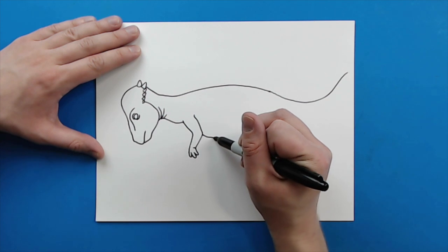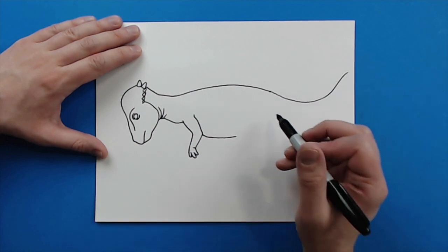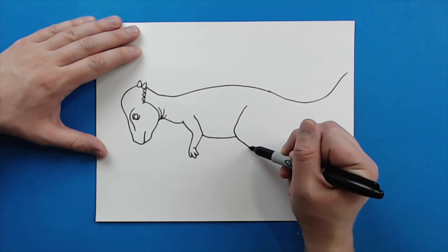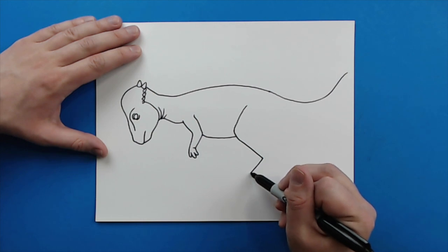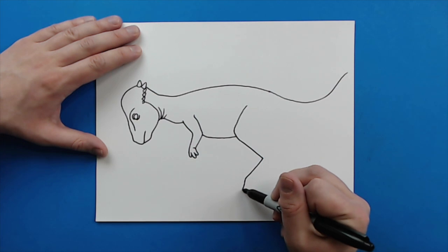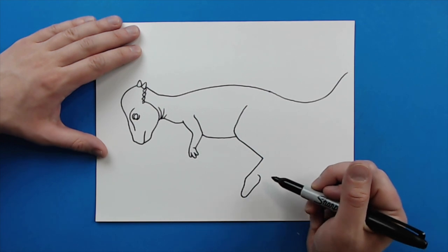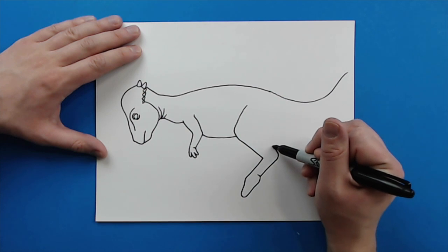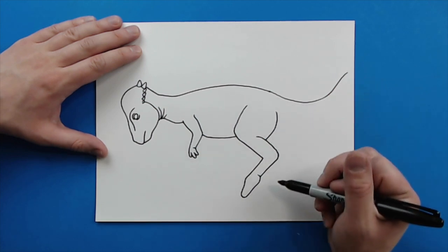Then I'm going to start here and draw a line that's just going to kind of angle down and curve up a little bit. Right here I'm going to make a line that's going to go down and kind of curve along here — a big line that just goes down at an angle and then kind of curves down. I'm going to make a little line that's going to kind of curve down here and then come back up. Then I'm just going to kind of redraw this shape on the other side, going out and curving up. Then I'm going to make a big line that's going to kind of curve around here.